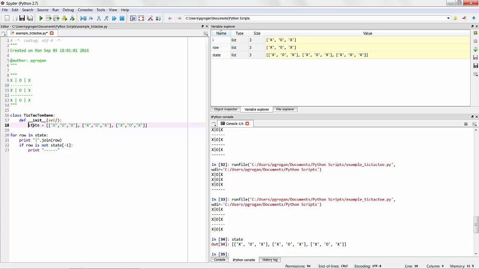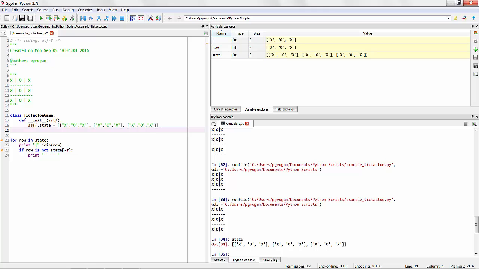And in this case, all we're going to do is copy in this existing state variable. So I'm just deleting a couple of lines here. So we now have the state as being a part of this initialization function. It's inside of the function body. And rather than using a global variable here, I'm going to assign it to the self object. So self.state means that the state variable becomes a member property of the object that's being initialized.